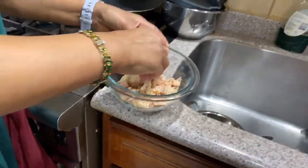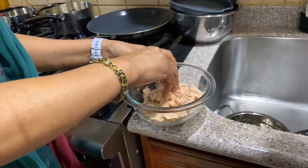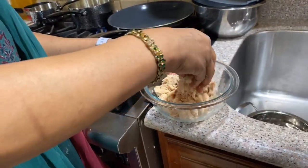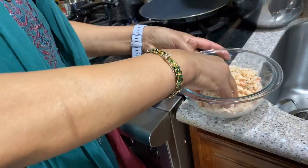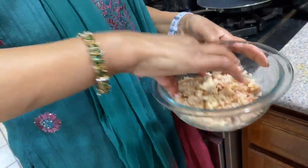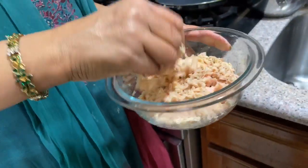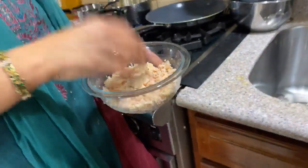You're crunching it. You know, the green one they were talking about? That already is done. And if you want less potato, you want only one potato instead of two, you can do that. It's all your personal preference. Or you can put a little bit more if you like. See how good it looks? Chunks. So she's shredding it, guys. It may shred a little bit more once we put it in there.